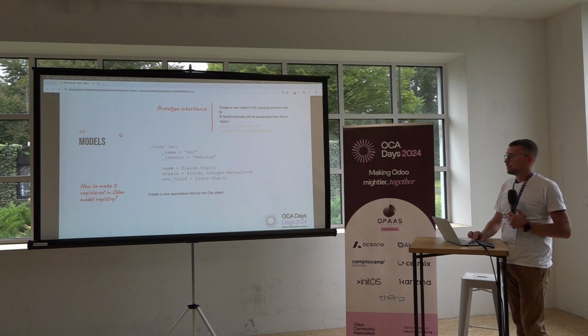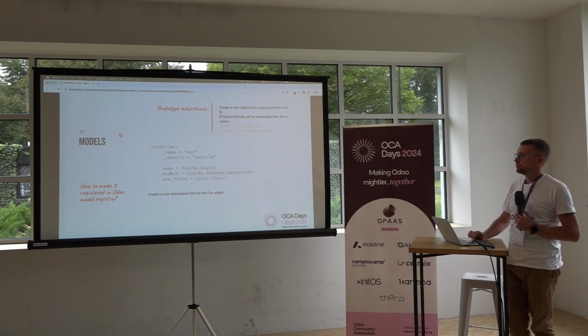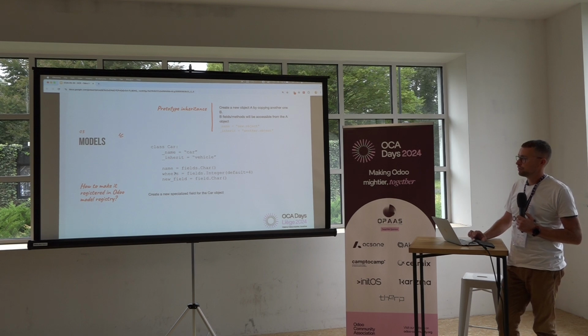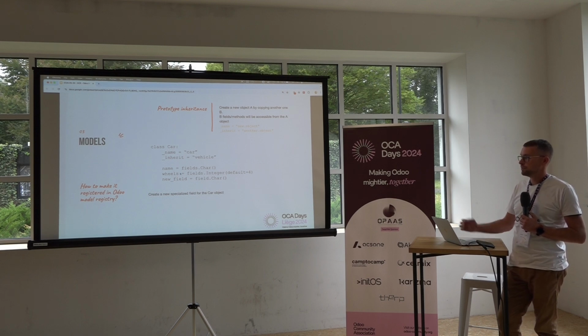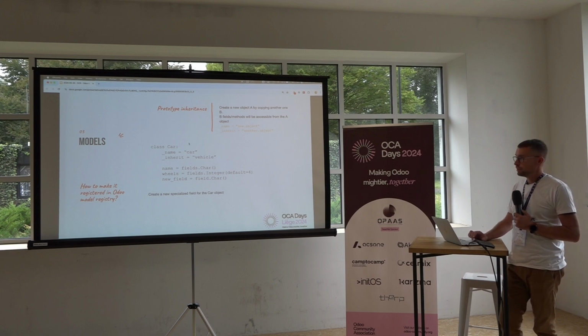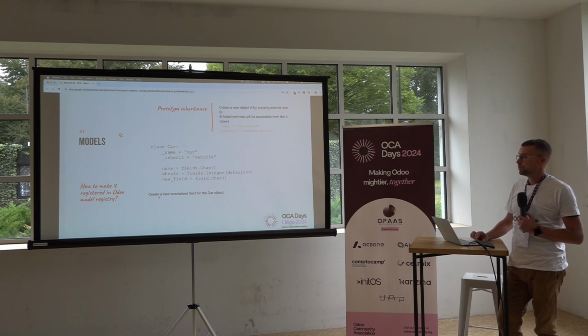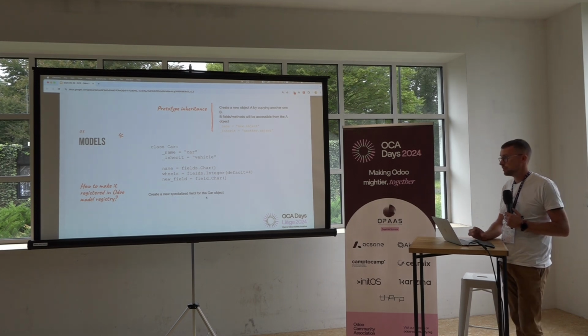And obviously, you don't need to give the name and the wheels again, except if you want to change something, for instance the number of wheels, or to add new fields. And here, the new field will only be added in the car table. So you create a new specialized field for the car object.